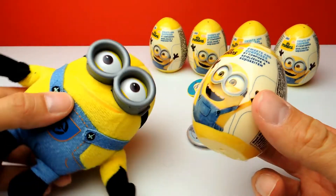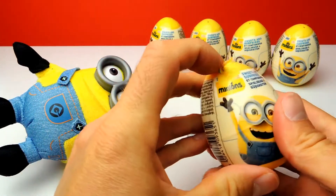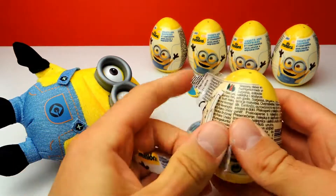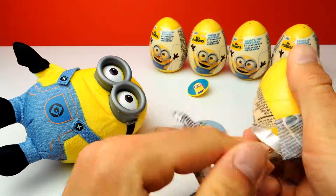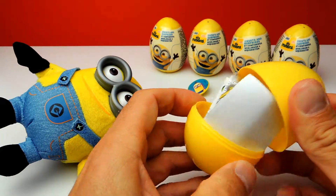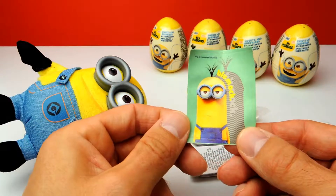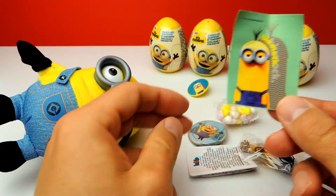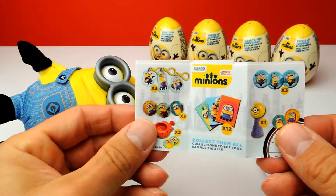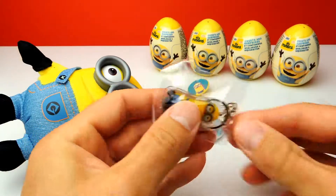This is the third one for today. Sometimes it's really difficult to open these surprise eggs — very strong packaging. Here you can see the toys and candies and so on. This is the sticker in this surprise egg. Kind of strange. Candy of course — at least it's yummy and very sweet. We already know this collector's guide, we'll just have a very short look. And this is our toy — in this case it looks like a little keychain or charm or something like this.